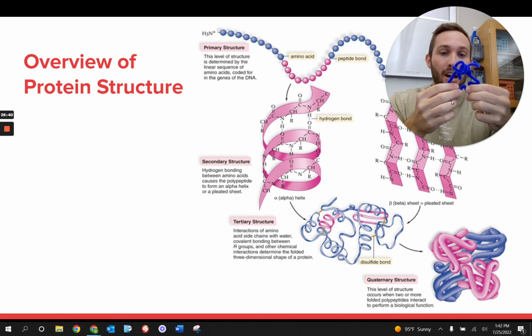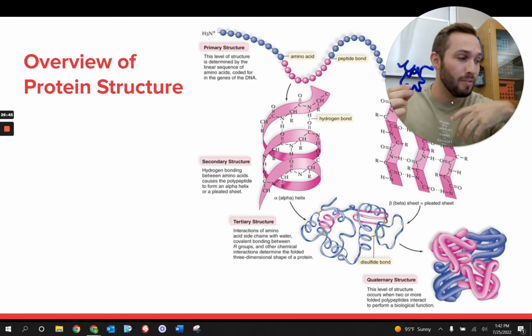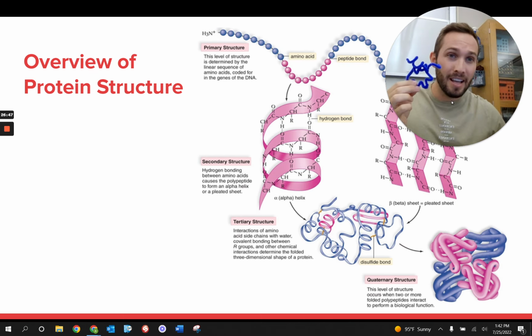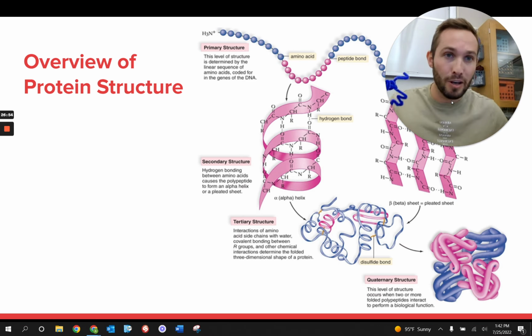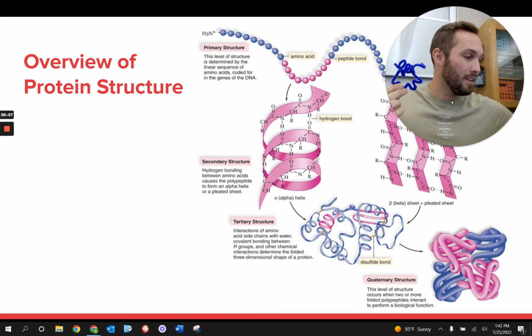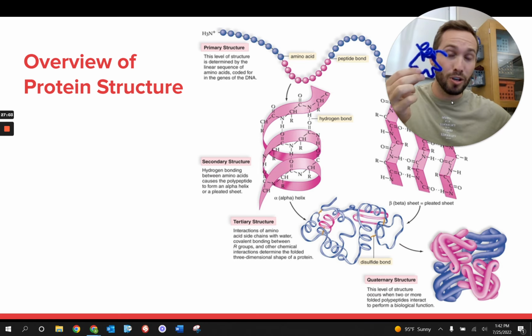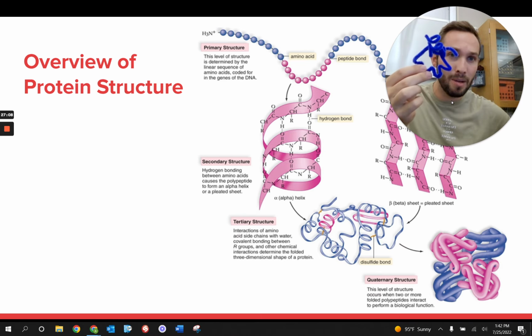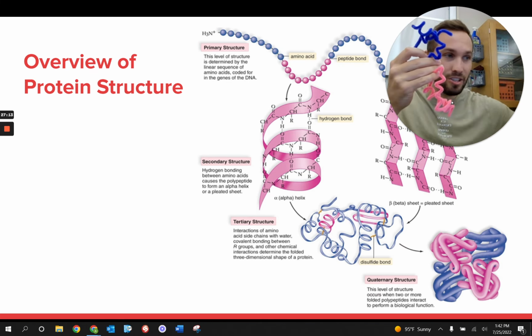And so now let's say that this protein I'm making actually has a quaternary level. If it has a quaternary level, what that means is that this final protein is not done. Sometimes this is it. For some proteins, this is it. It's ready to go do a certain function inside the cell. But commonly, there's some proteins that have another level of structure called a quaternary level. And that's when you're going to have multiple polypeptides that folded up into their shape, this guy folded up into his shape, and then this guy folded up into his shape here.